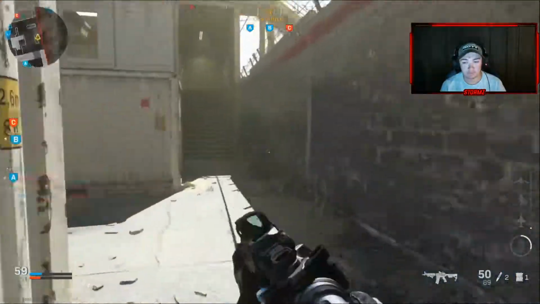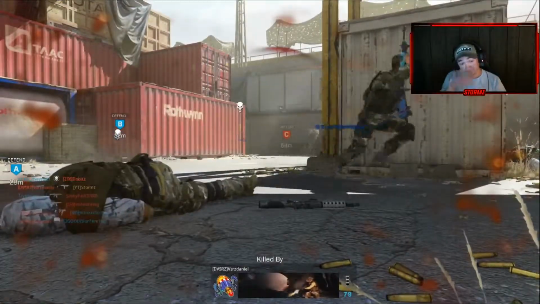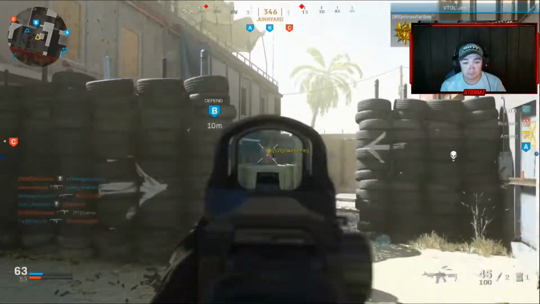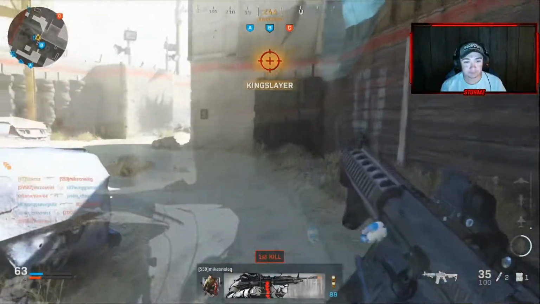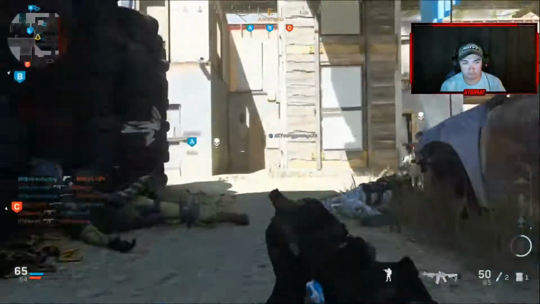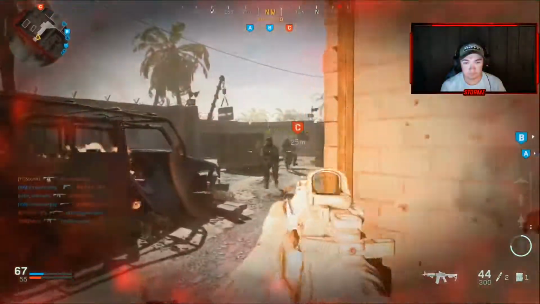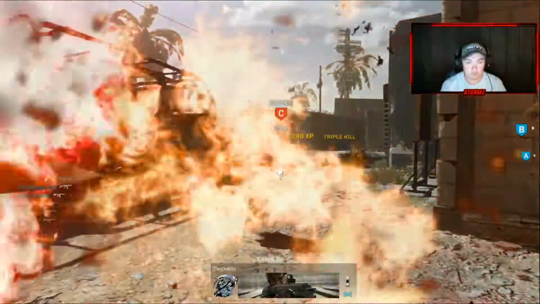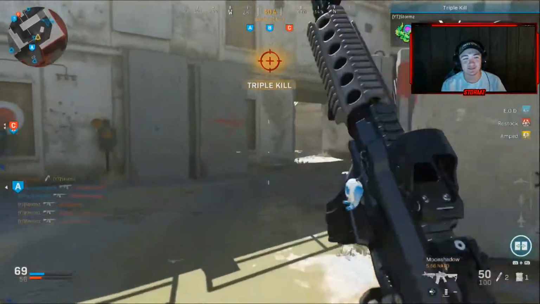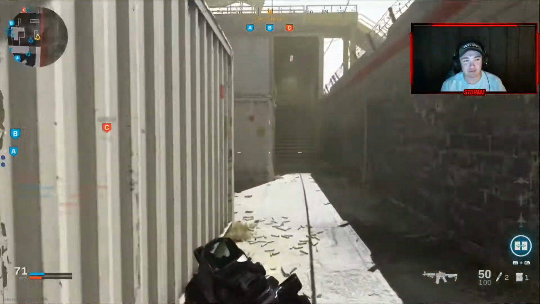Gotta reload. Oh, where's my bullets for my gun at? I need those. My teammates, dude, I swear, are the worst I've ever seen. Got him. No, I have EOD, bro. Come on. I swear EOD is the most pointless perk in the game, dude.